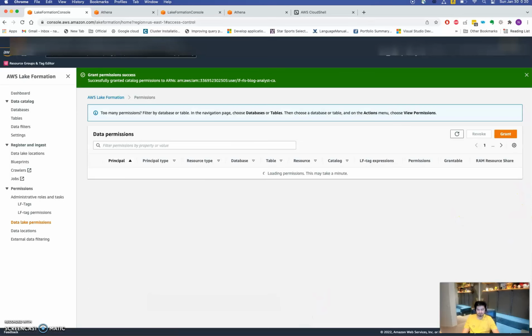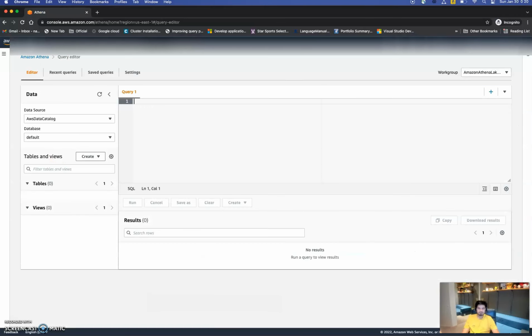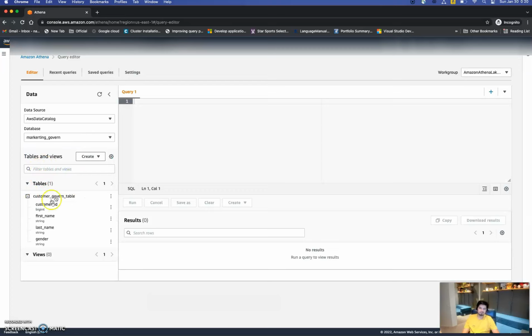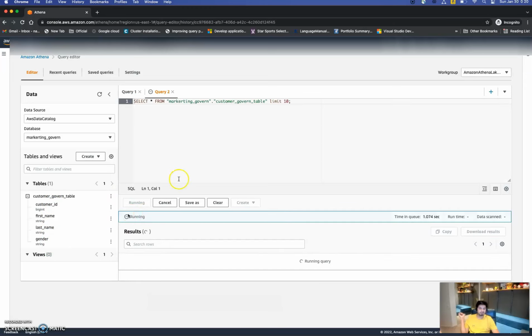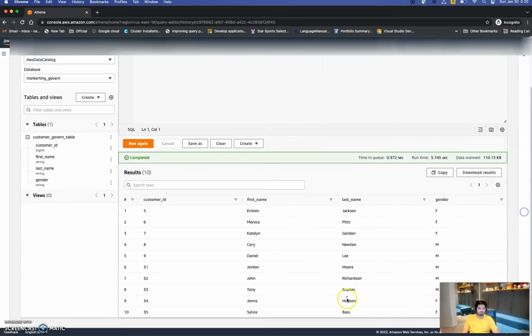Now let me go back to Canada. So if I go back now, I should be able to see the govern here. Yeah, see here, I'm able to see the govern. Now I'm able to see this table as well. And here, I'm only able to see these 4 columns, which I used when creating the filter, right? So this is being done. Let me go and see. So if I go ahead and see here, I'm only able to see these 4 columns, right?